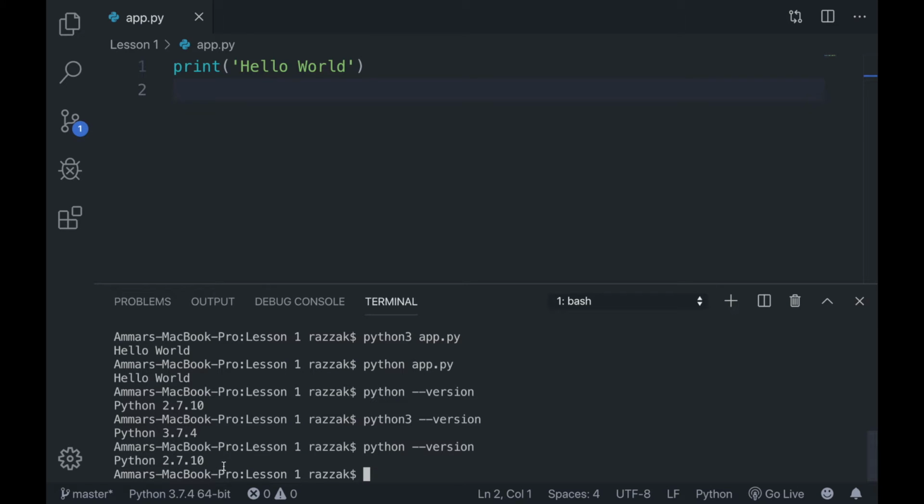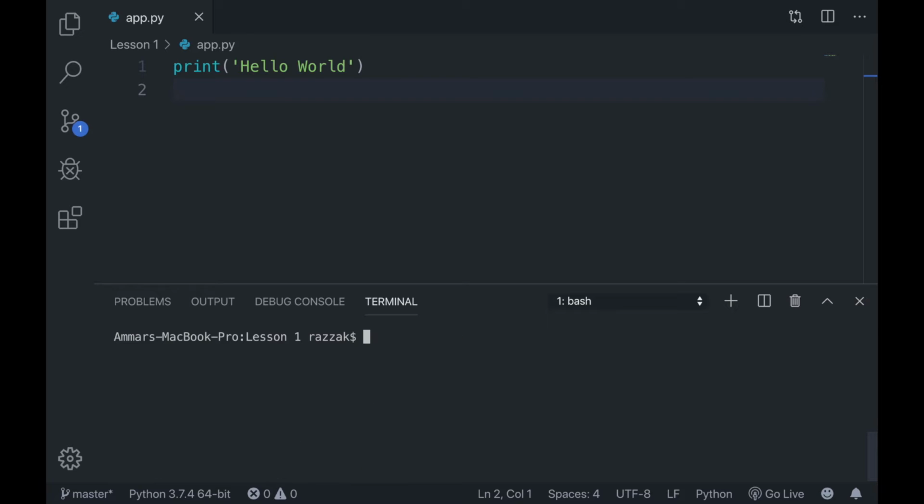So basically, that's what it is. So we do get Python, it's just not up to date. So we'll clear it. Now we're just going to do python3 app.py. Get used to these commands, alright?